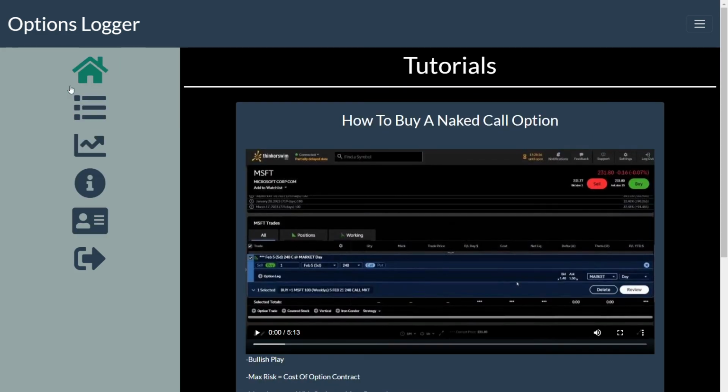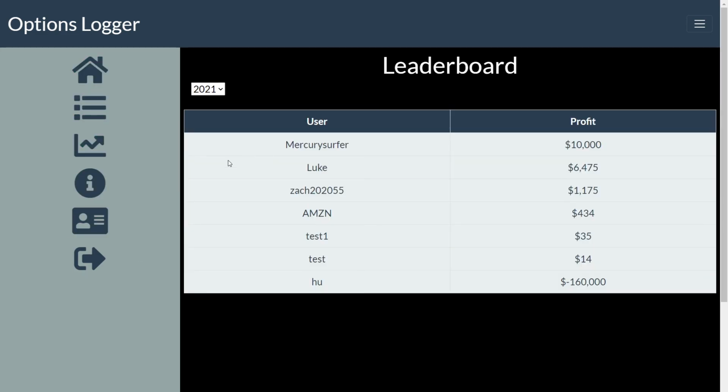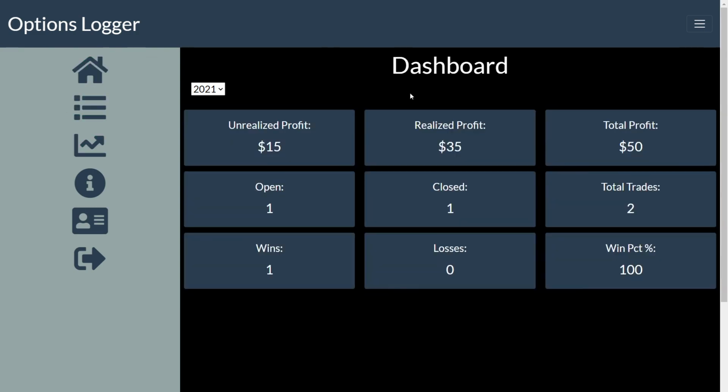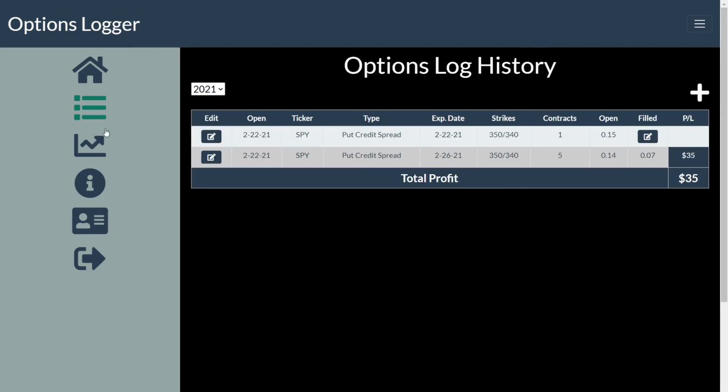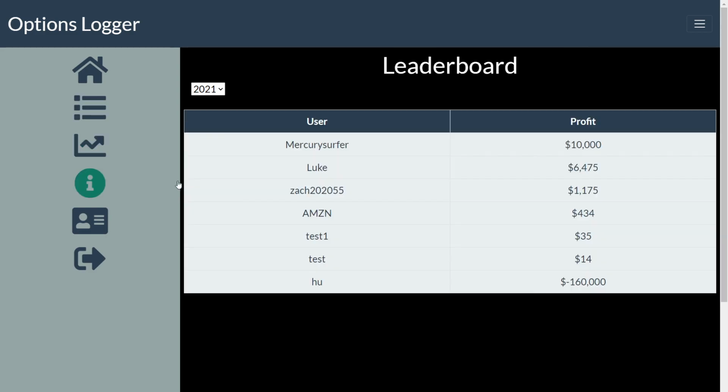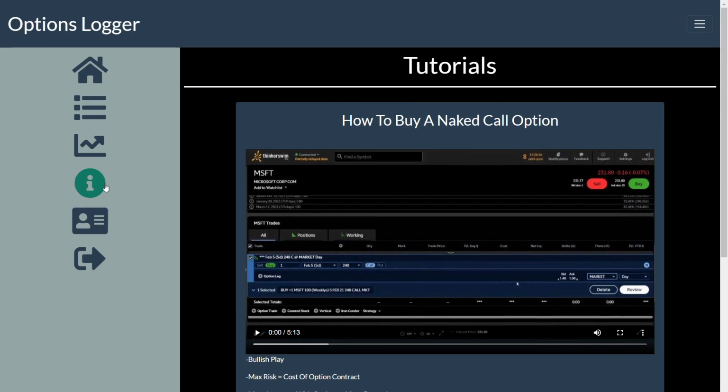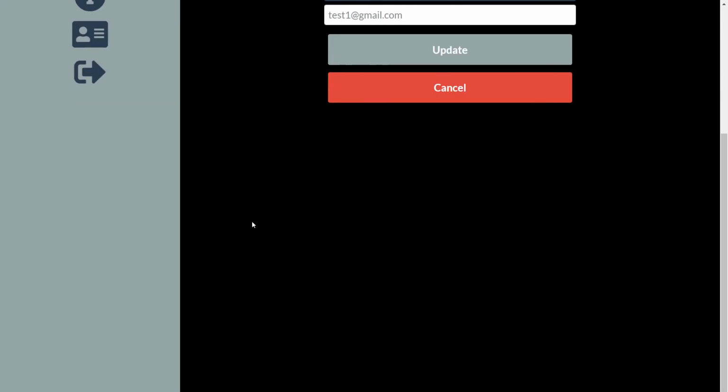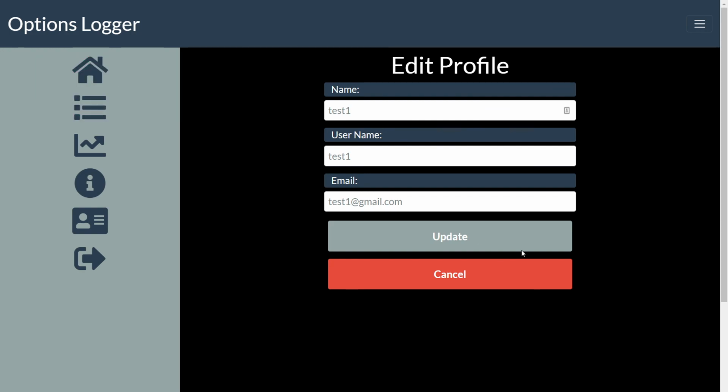And yeah, I think that's pretty much it for all the pages I have done so far. Feel free to go to the website, create an account, and then just input some data in here, just kind of get a feel for what it might be like, and feel free to let me know any recommendations, any things that you guys think I should change. I'm definitely open to hearing your guys' feedback.